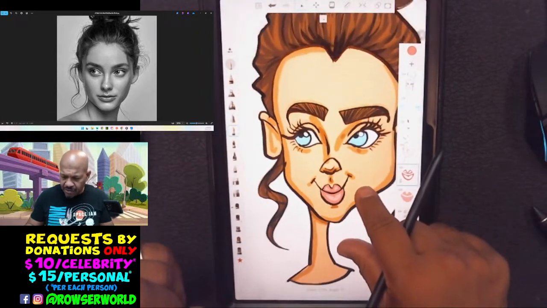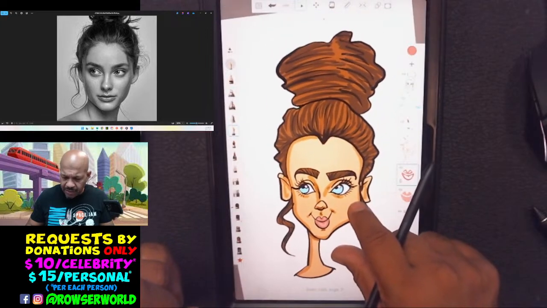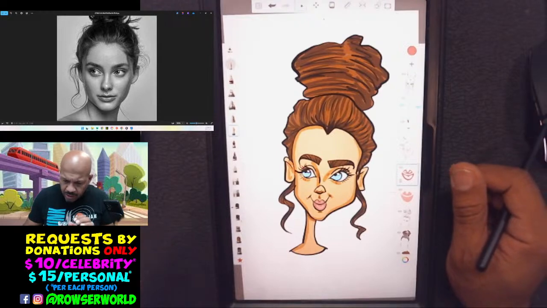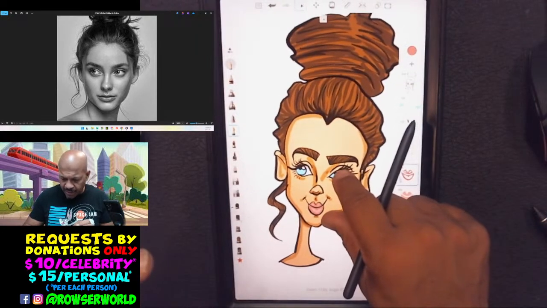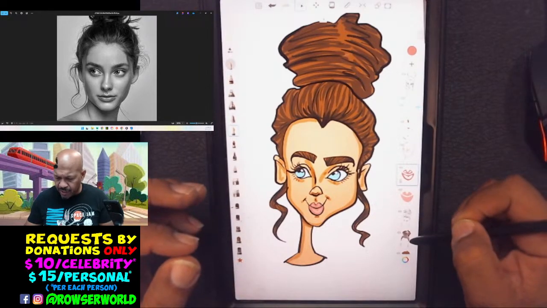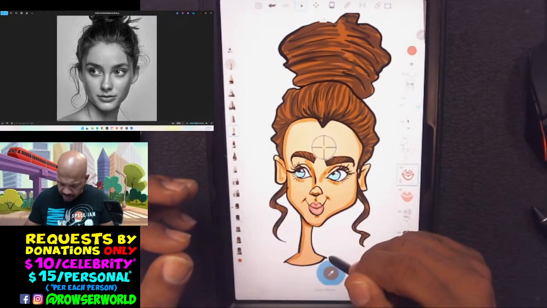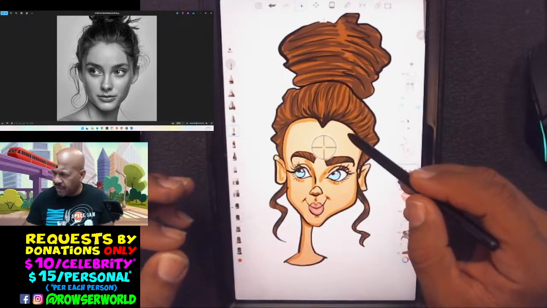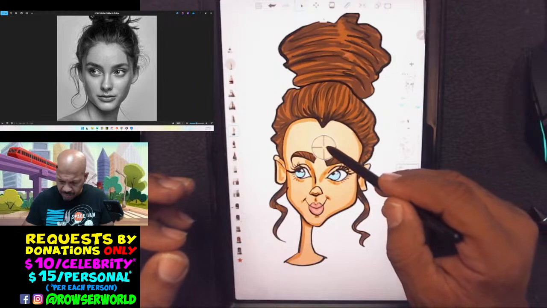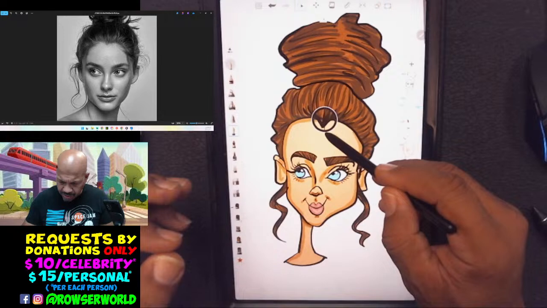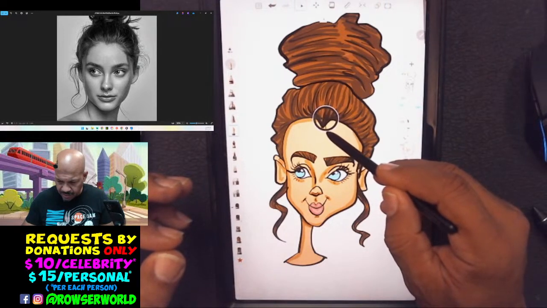And now check this out. Now, once we are done, this is what we're going to do. We are going to put in our details. So, what are the details? Since we're on the hair layer, let's go to our hair layer. First, let's pick the color that we want to use, this one. Should we go with that middle color? I think we should go with the darker color. Yeah, I'm going to go with the darkest one.